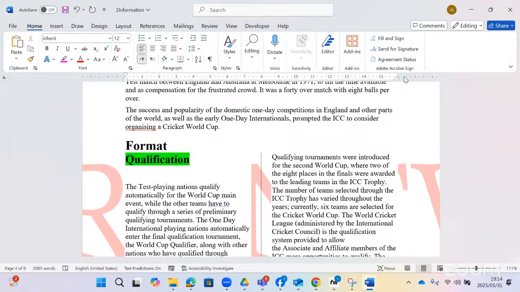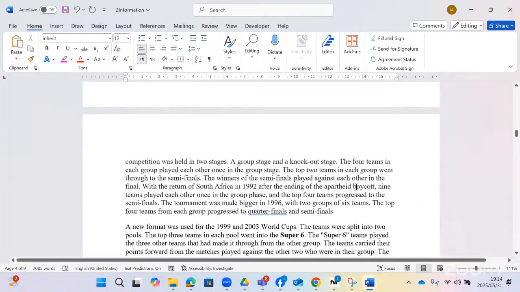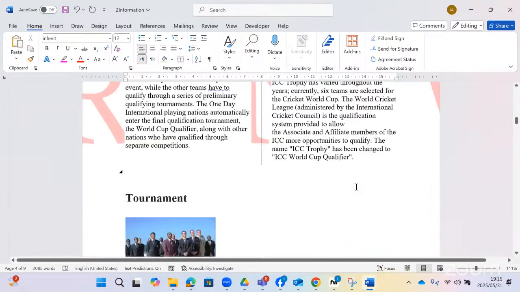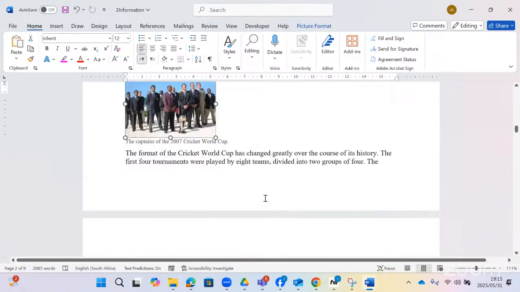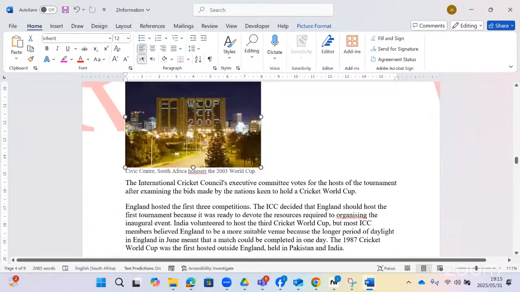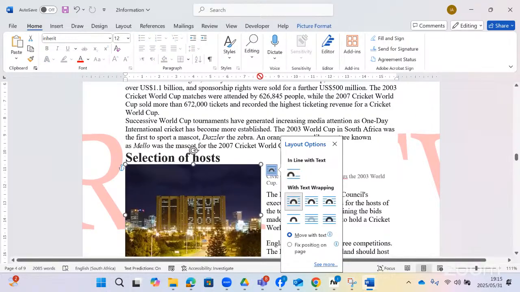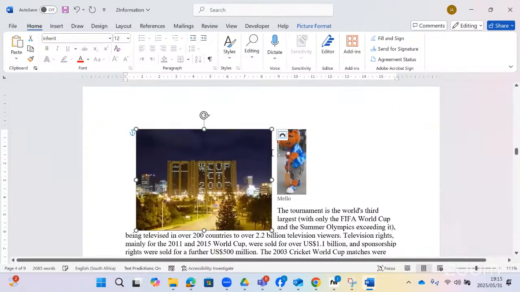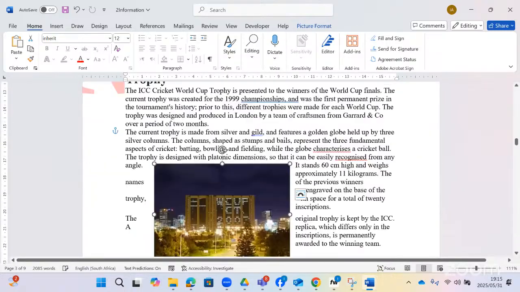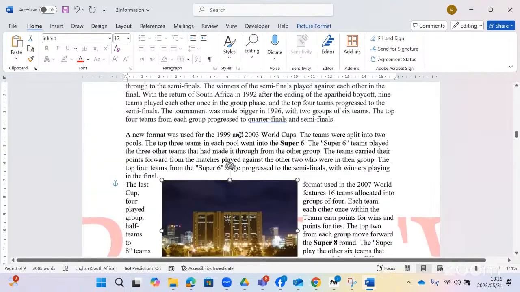Right. Now, how do we put images together? Let's say you want to combine images. If I have this image and then I have another image like this one, to group images, you must make sure that the layout are all the same, square. So now I can take this image somewhere. I want to combine that image with the first image.